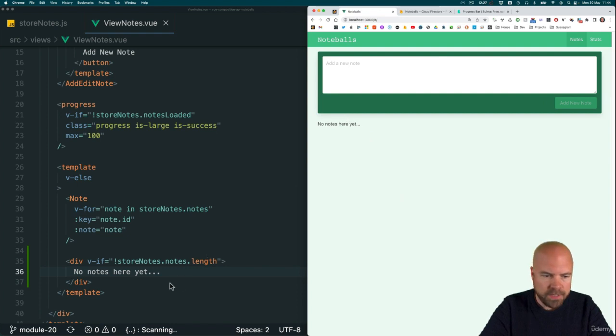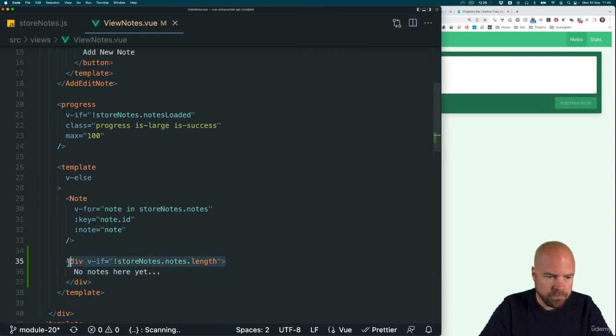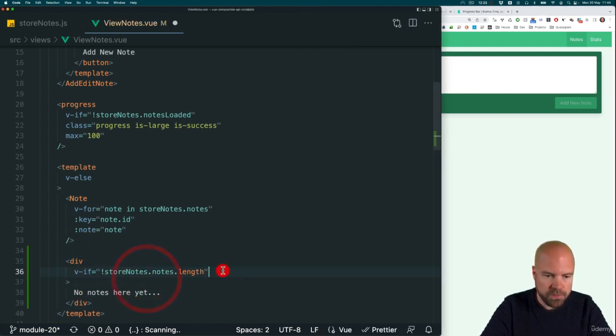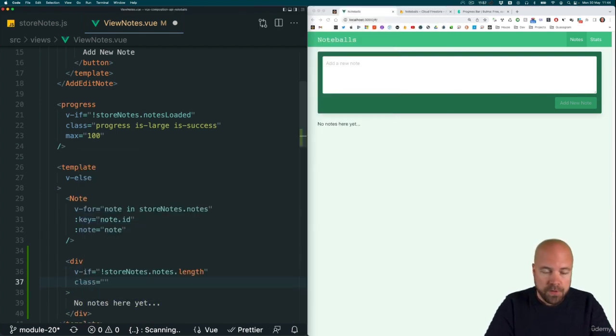We can see that on the page, but it doesn't look very good. I'm just going to use some of Bulma's classes to improve the style a bit. So to increase the text size, I'm going to add a class of is-size-4. Save that. And then to make it centered, I'm going to add a class of has-text-centered. Save that.